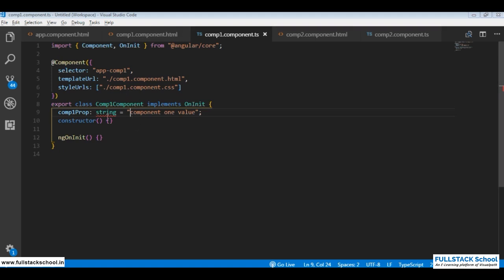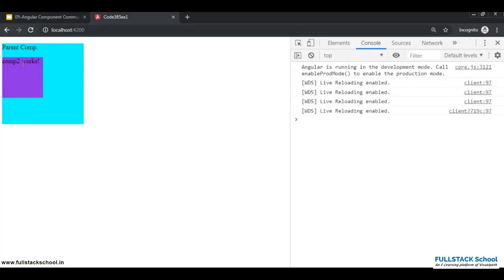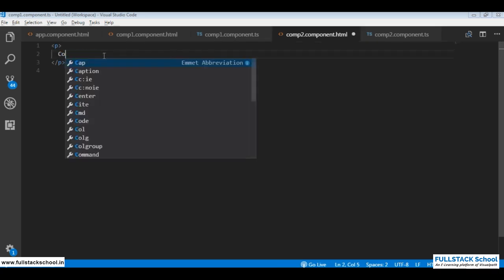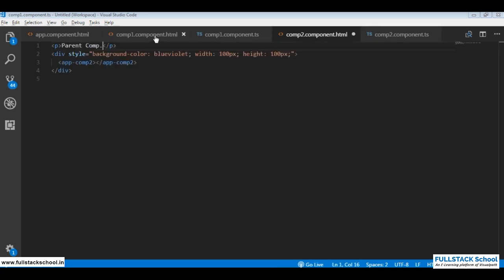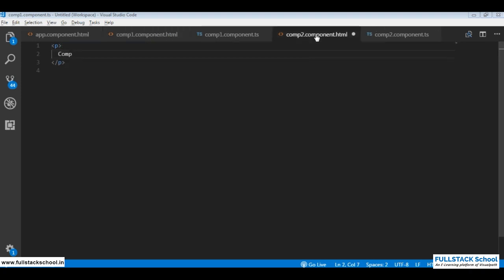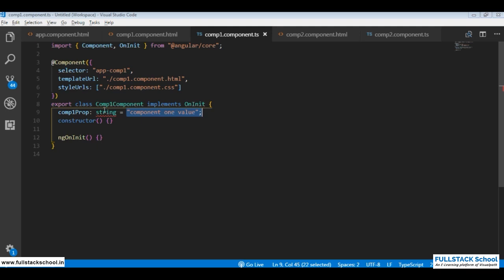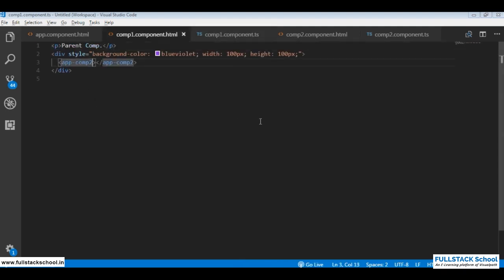Now my intention is to have this value, component 1 value, displayed in component 2, and in component 2 I'll say child component. That's it. Now how can I pass this information? This is the property of component 1, so properties, you know, can be placed over here.